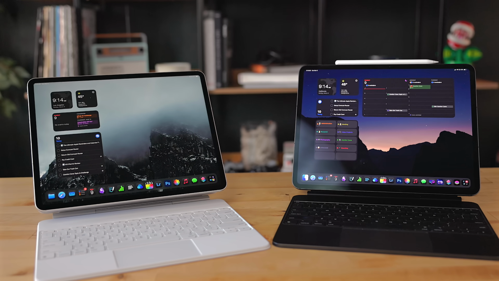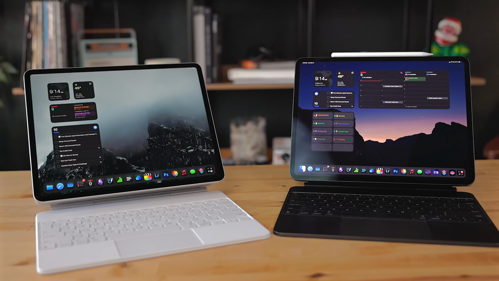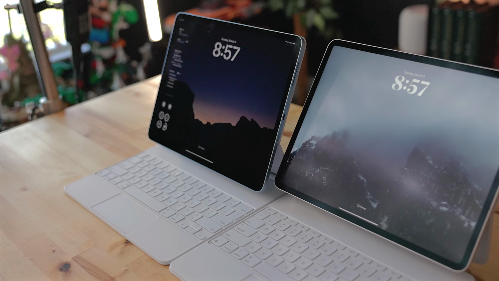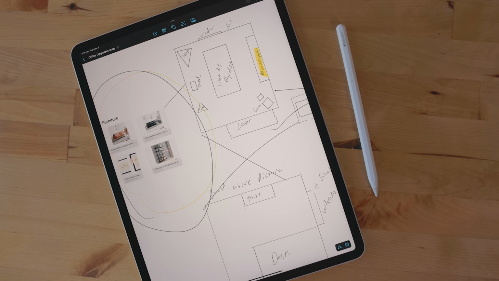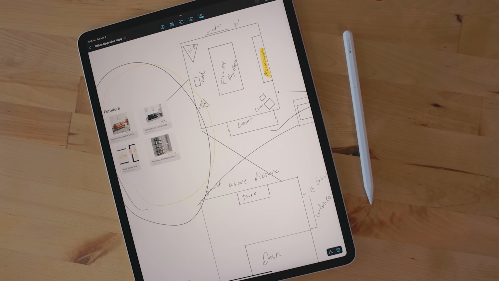All that being said, it is a lot of compromises to save $30 when comparing this new Magic Keyboard versus the Pro model. But at the very least, it's a clear improvement over the original Magic Keyboard. Now, the M3 model supports the same Apple Pencils as the M2 model. It's the USB-C Apple Pencil and the Apple Pencil Pro. So that's nice that they support that. I'm loving the fact that the Apple Pencil lineup is getting condensed and less confusing.